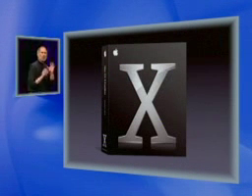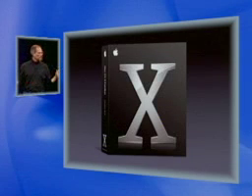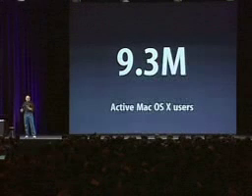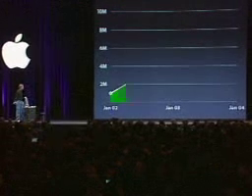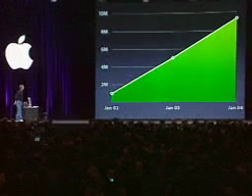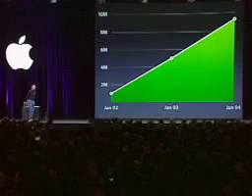And so what's it all added up to? Panther's been a huge success for us so far, and we now have over 9.3 million active Mac OS X users. And that is approaching 40% of our installed base. 40%, which is huge. Let's take a look at how that's grown in the last 2 years. You can just see what it looks like right here. And we're going to cross 10 million active users this quarter.